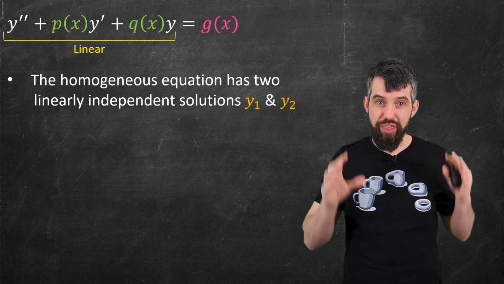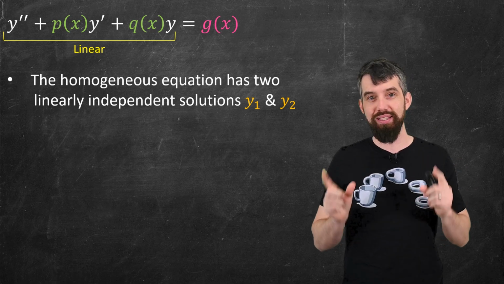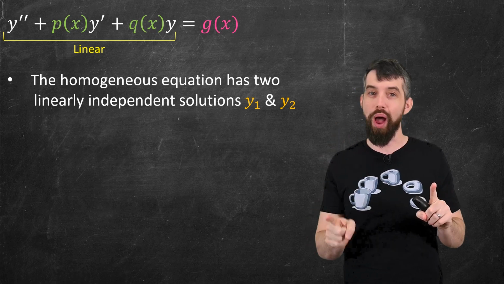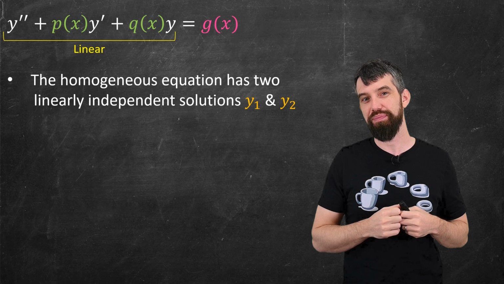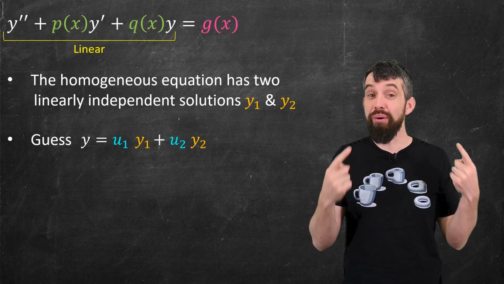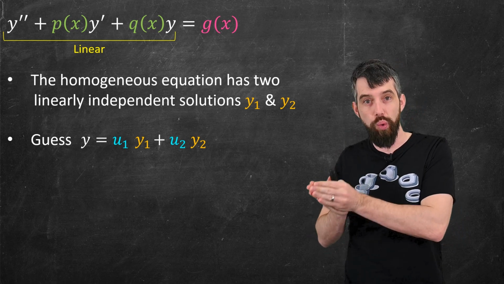So the theory from the homogeneous portion, if you imagine g of x was 0, is that I can always get these two linearly independent solutions, y1 and y2, on some nice conditions on the p of x and the q of x at least. Then I can go and try and make the same guess, where I will vary the parameters. I will guess a solution that is a u1 y1 and a u2 y2.